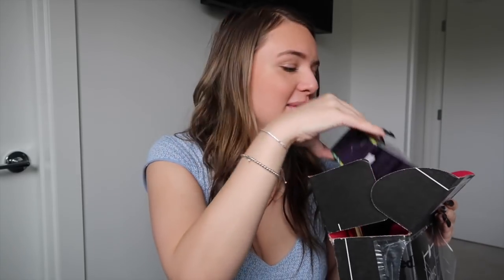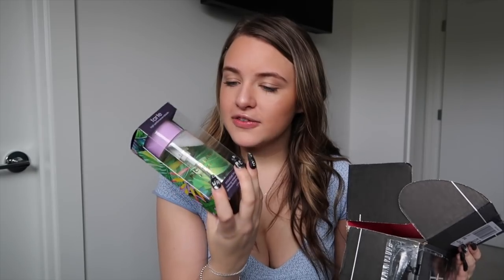So the first thing that I see is really exciting. It's Tarte. If you don't know, Tarte is sold at Sephora and online and Ulta. This is their Micellar Magic Makeup Remover and Cleanser. I've actually really wanted to try this product for a while. I love Tarte. I love their beauty products, so getting into more of their skincare is super exciting. It says use this mess-free, no rinse cleansing water anytime, anywhere. So I'm really excited to try that, and it is a full-size product.